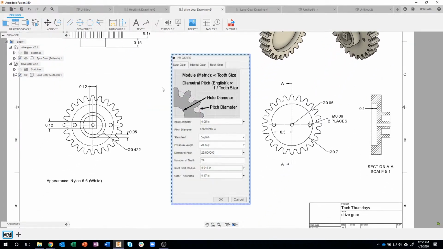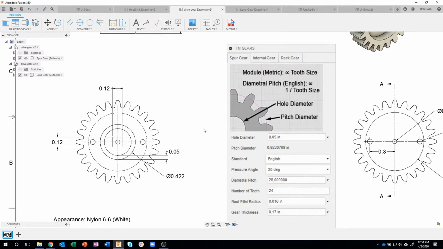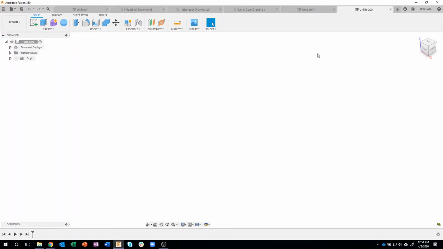Now you'll notice I have an image here with lots of information. And it says FM Gears. This is the actual app that we're going to be using, and I'll show you how I went about doing this. But it actually creates the complex tooth profile for you automatically. All you need to know is like what's the pitch diameter, the hole diameter, and you can see you can fill these in, how many teeth, thickness of the gear, etc. So we're going to use that to kind of get the basic shape, and then we'll just add some extra stuff onto it. Okay, so where do you get this FM gear?